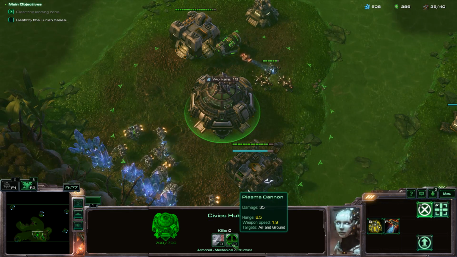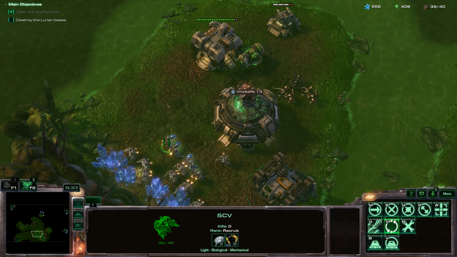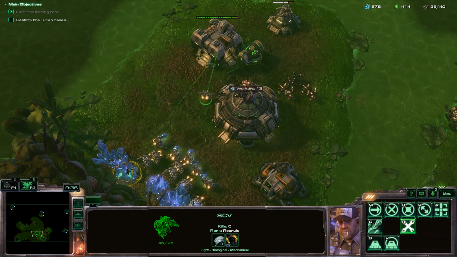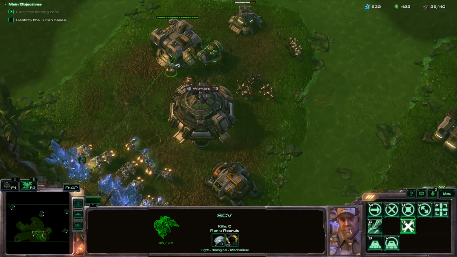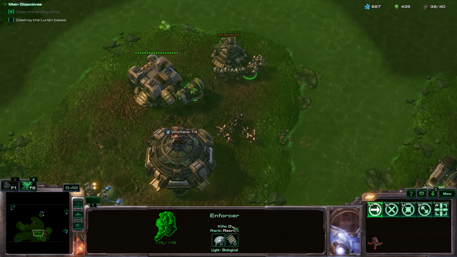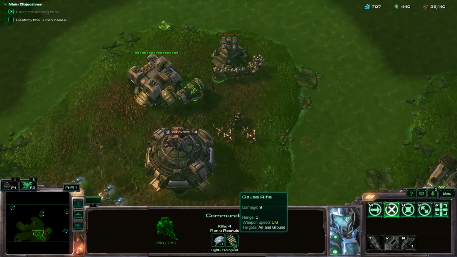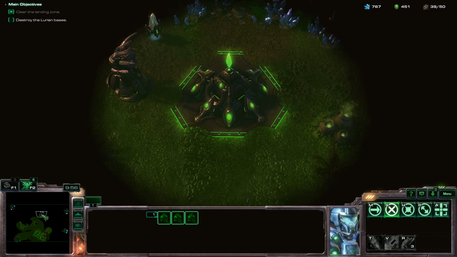What is the normal range on this? It's 6.5. Clearly not far enough out to actually defend my stuff. We really only need 1 tank, I think, in the back to just let it sit back here. We need an armory anyway. There's our enforcers. You guys can hop out of here. Do these guys have an increased range? They have a range of 5 and 5. Okay, so depending on where we get attacked from, this should be fine.